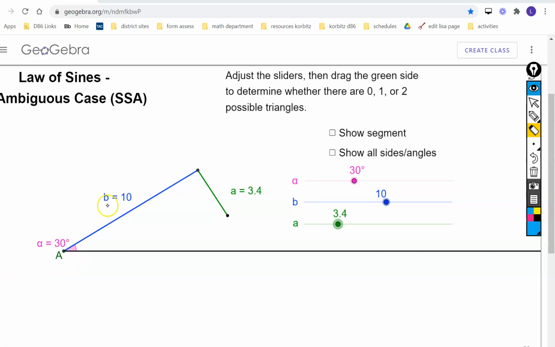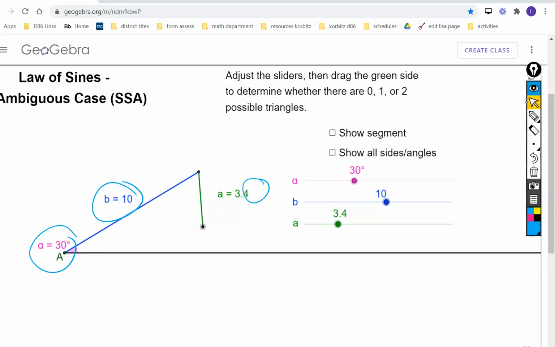So with this little GeoGebra here, we could pick out the angle. The given angle was 30 degrees. I just made that up, and then I made B 10. Okay, so I started off and I made A kind of small. So notice what would happen if I try and make a triangle. Do you see how it's too short? So that's why this is called the ambiguous case, because if you're given an angle and two sides, and one of the sides is included in this way, notice that it's possible that you could have no triangles at all. Let's write that down. So no triangle at all. 0 triangles is possible.